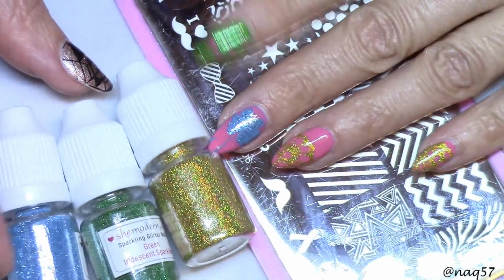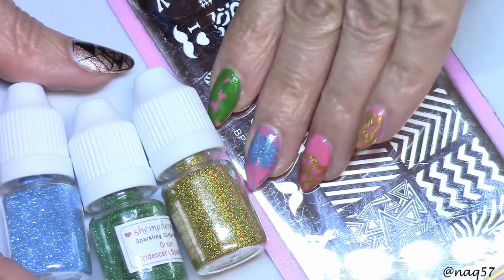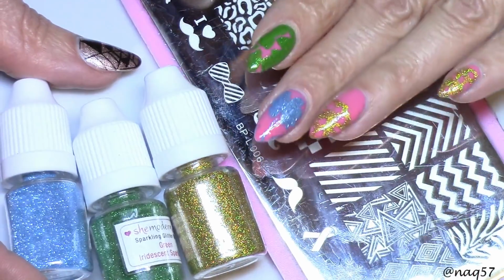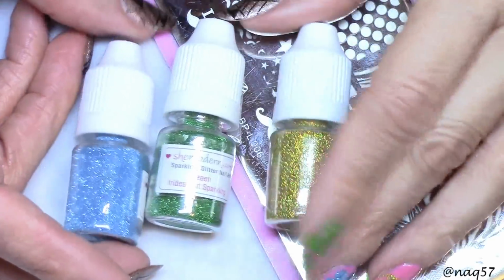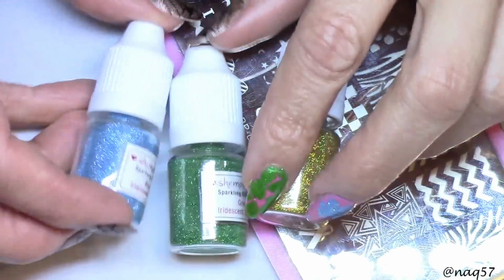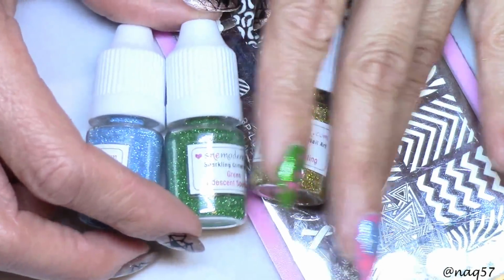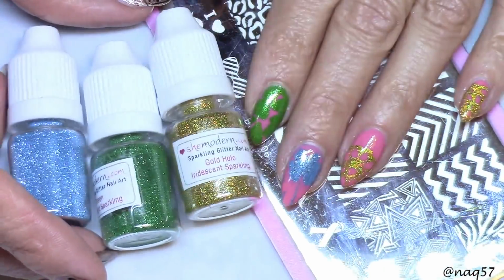I'd love to see if any of you are on Instagram, try this out and tag me, and let me see your results, because I'm very curious. And if we manage to do some gradients, that would be so pretty. Because I do have other colors coming, and on the pearl finish of their powder, so I am going to give those a try as well.